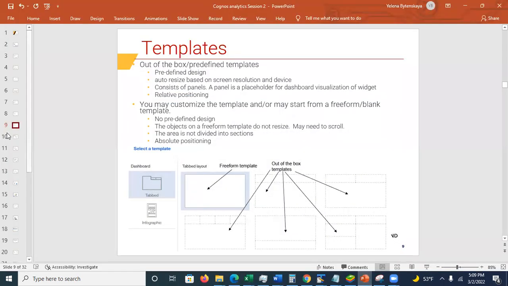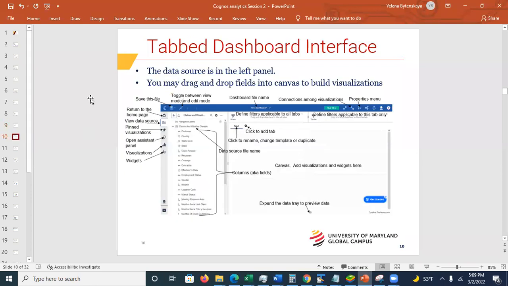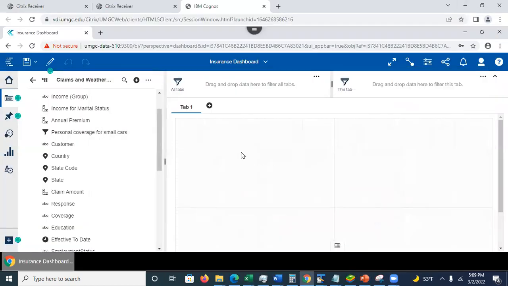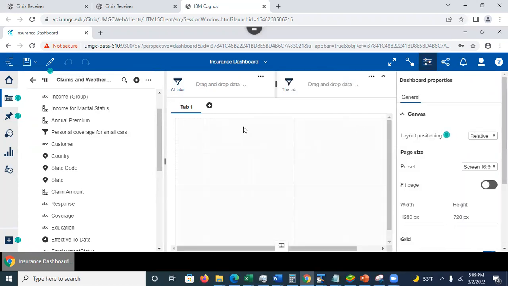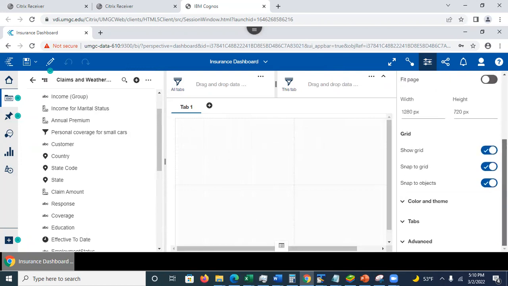So sometimes I go with slides, sometimes I go without. But here, what I did was I spelled out what you see here, right? Now we're going to look a little bit at the properties. So the properties that you see depend on what you're currently looking at. So here it is. This is the properties. And now I have not added any visualizations. I'm looking at the overall properties of my dashboard.